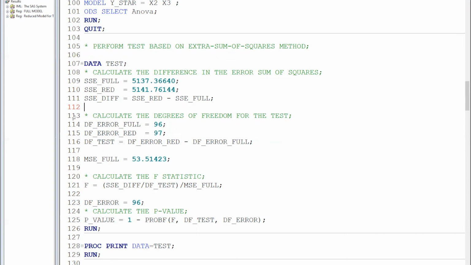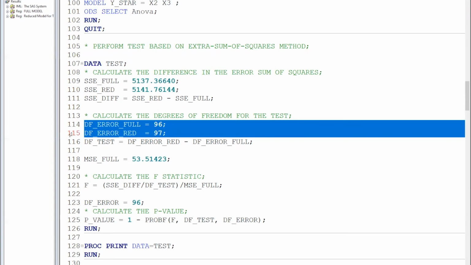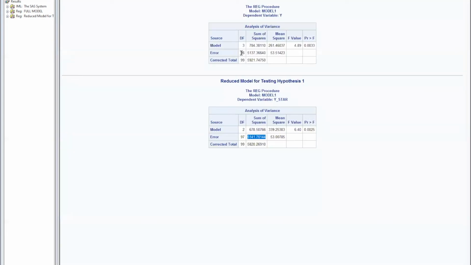Then we need to calculate the degrees of freedom for the test, and so we need the degrees of freedom for error for the full model and for the reduced model. Okay, and again, those were given here and there.